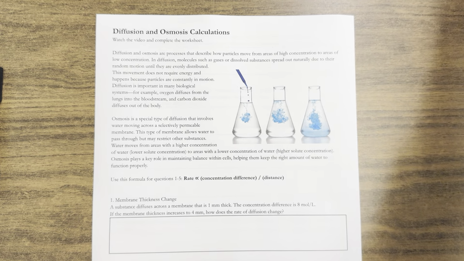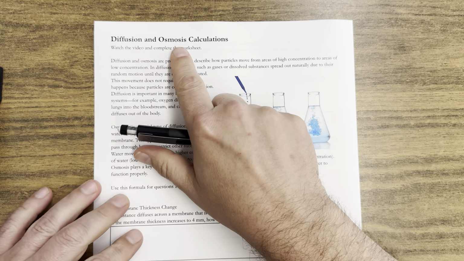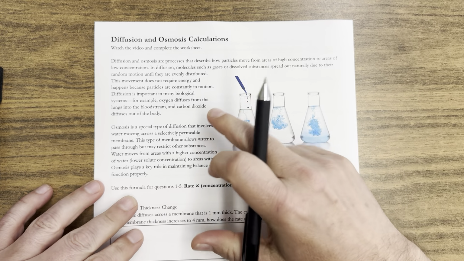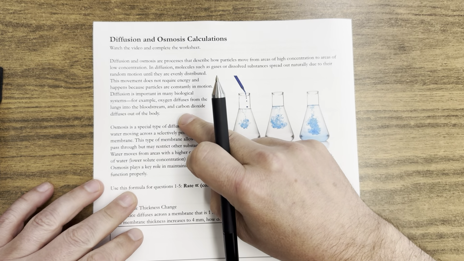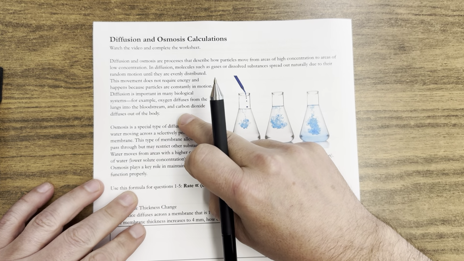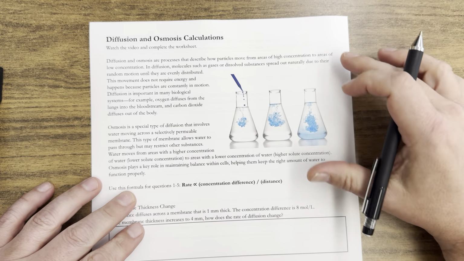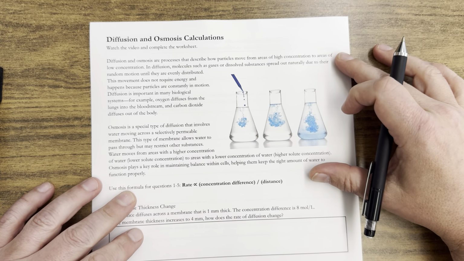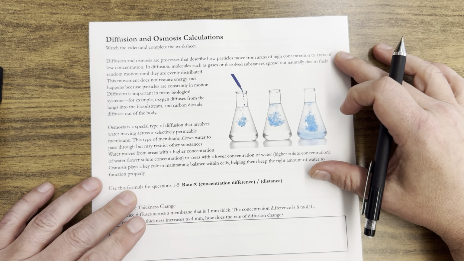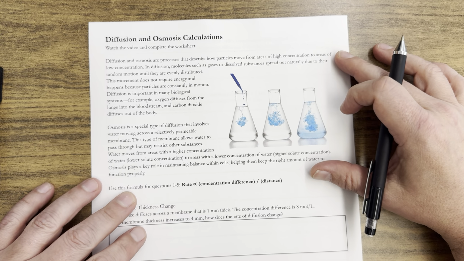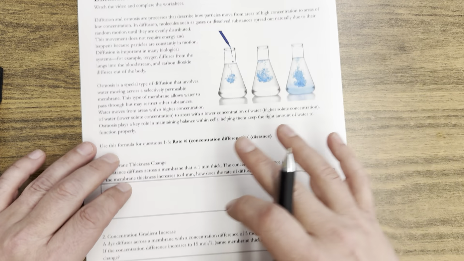Hello, today I'm going over diffusion and osmosis calculations. So there's a little description here about diffusion and osmosis. We have covered diffusion and osmosis already, so this is taking it a little bit further and just doing a little bit of math to show how the rate of diffusion changes with different conditions.